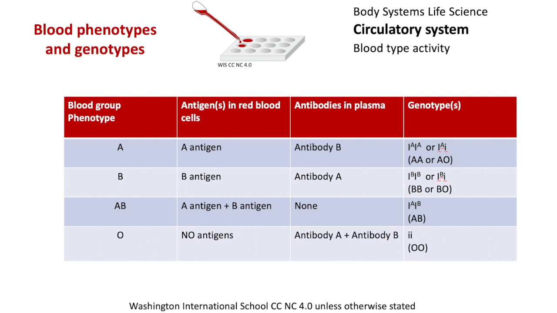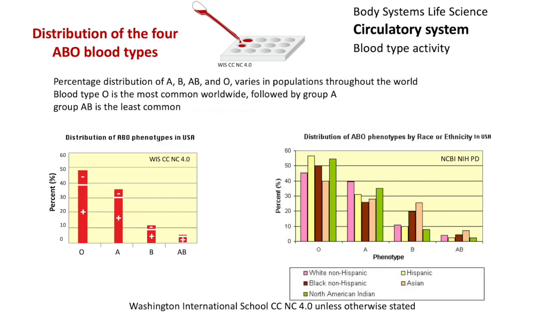And so we have blood group phenotype, which is how you can test and perceive the blood group, and the genotype, which is DNA derived, 1 allele from the mother, 1 allele from the father. You can pause to look at that one. Then we have a look at the distribution in the US of the different blood groups. The one on the left is the whole average, and the one on the right shows the phenotypes by race or ethnicity. Pause to compare those.